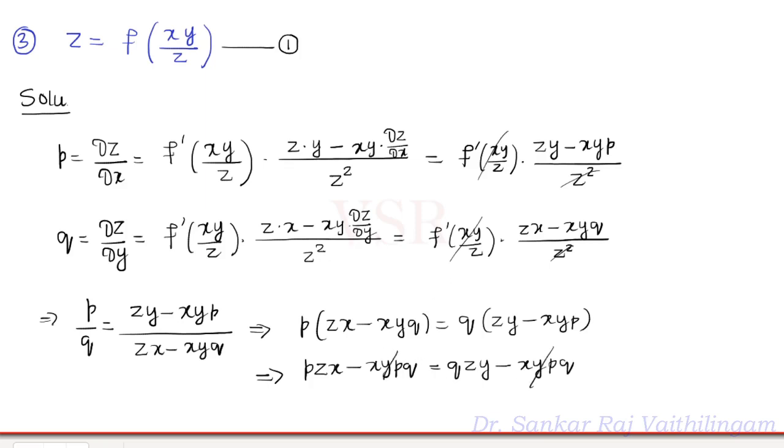So what is the answer, இது எப்படி எழுதலாம் அப்படின்னா, இந்த Z cancel பண்ணிக்கலாம். PZX which is equal to QYZ. Z will get cancelled. So this implies that I may write PX minus QY which is equal to 0. PX minus QY which is equal to 0. So this is my answer.